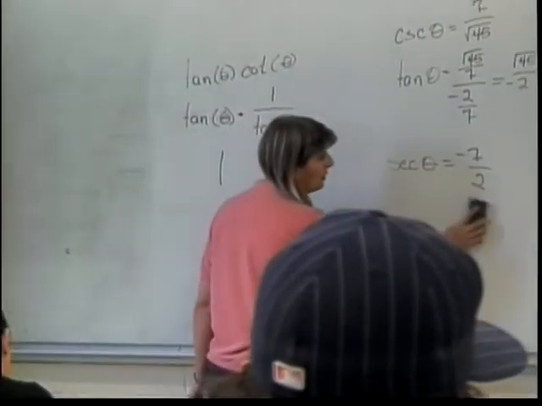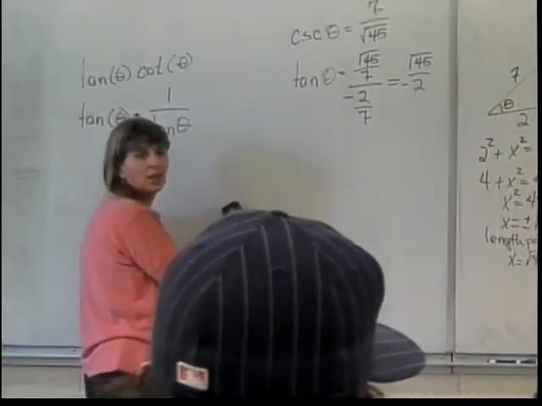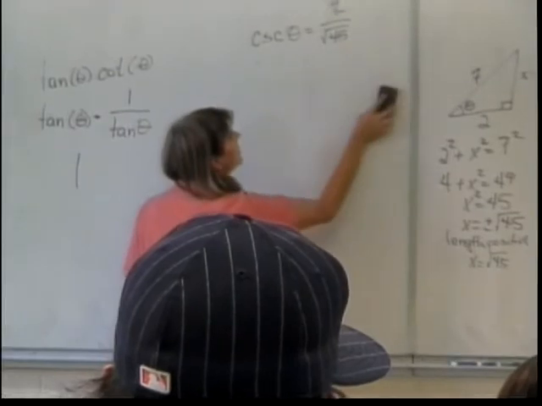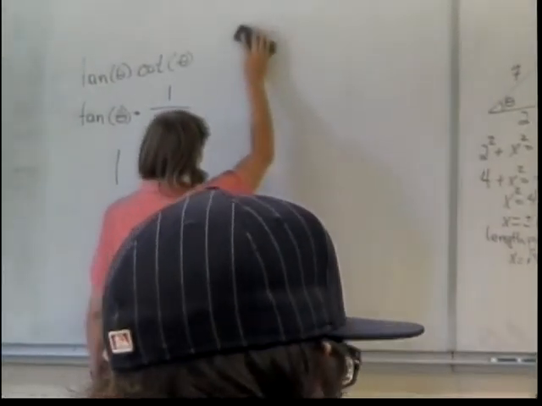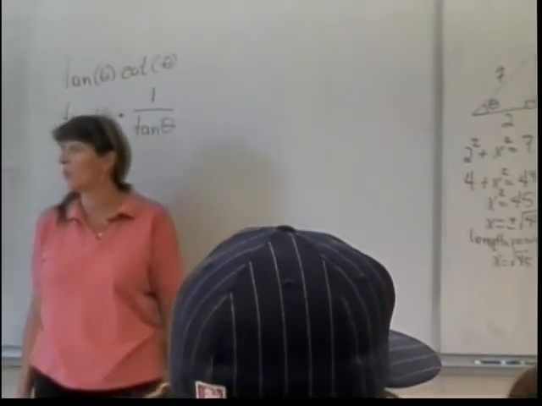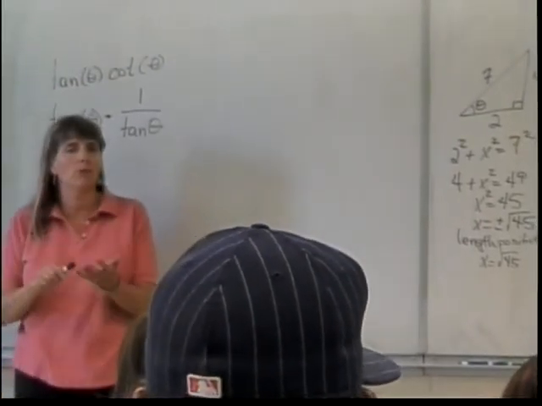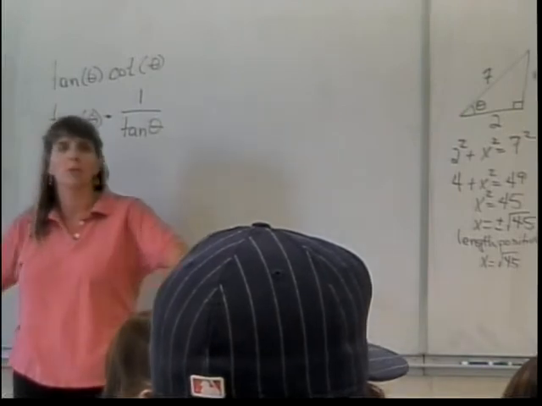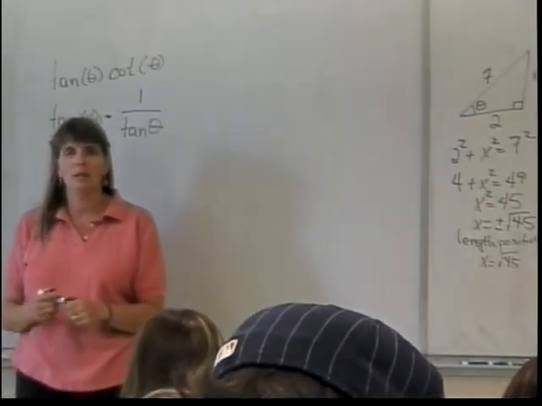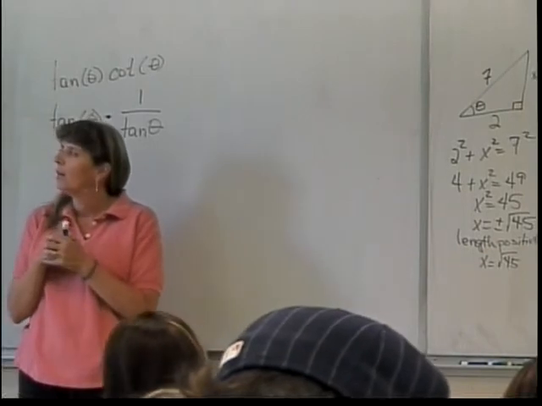Cosecant of theta times the tangent of theta. Do I need a triangle for this one? Nope. It's like those identities. Yeah, do it all in terms of sines and cosines. This is setting you up for that, but we don't do identities until the beginning of chapter 5. So we have to get through 4.5, 4.6, and 4.7 first before we get there. But yes, it does get you used to that idea.